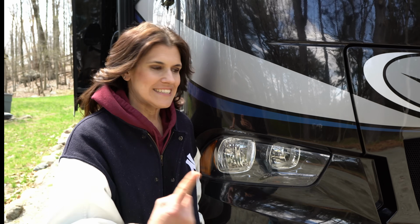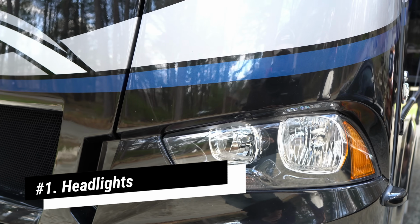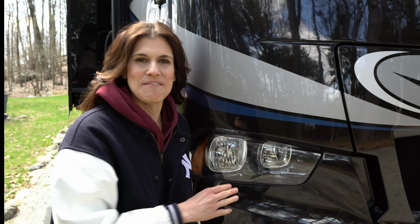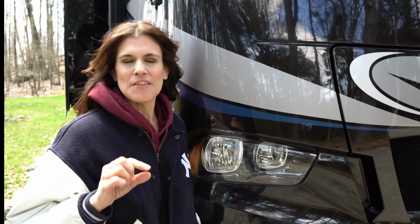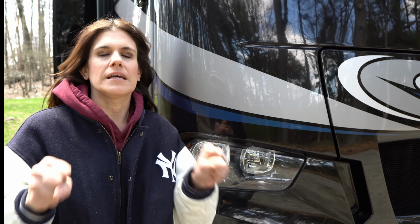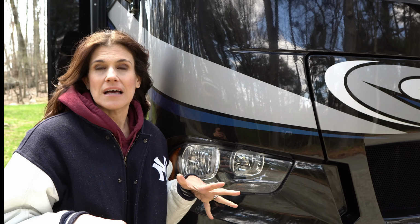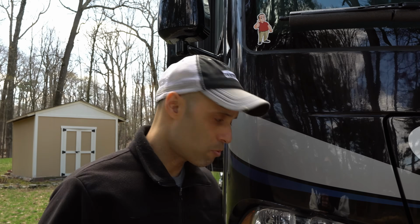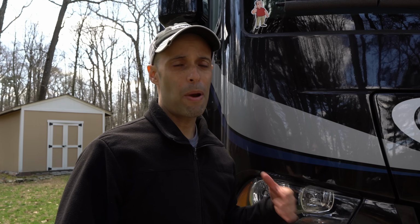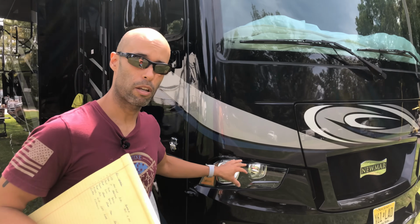So number 1, headlights. The headlights, Newmar, if you're listening, they're really not good. When we picked up our Newmar the first day, we drove home and unfortunately had to go in the dark. We couldn't see anything. Izzy was white knuckling the whole way home. So we changed them out and put LEDs in, right? Honey, you want to tell a little bit about what kind? For about $70, I believe they were Auxbeam. We did a video on our 12 essential upgrades. We'll link that above, where we show what we did.